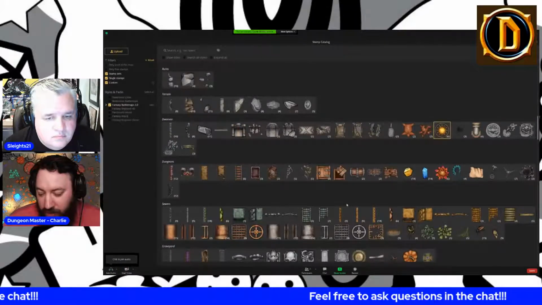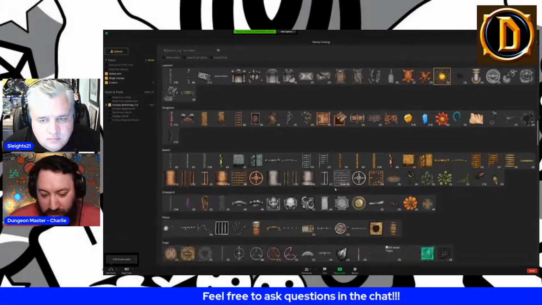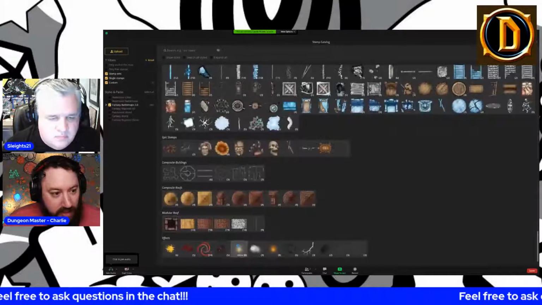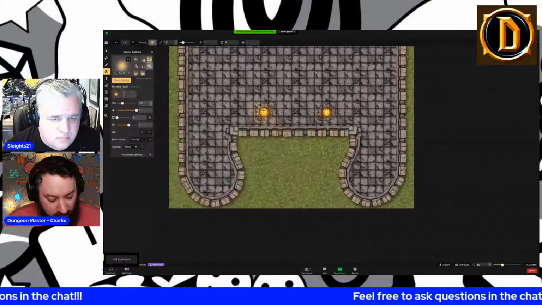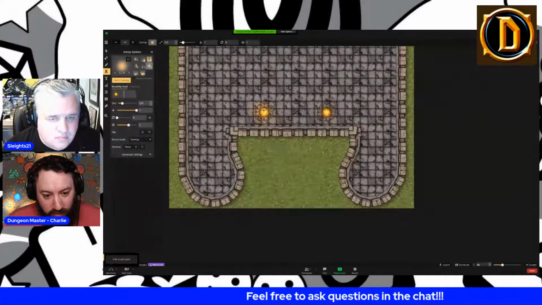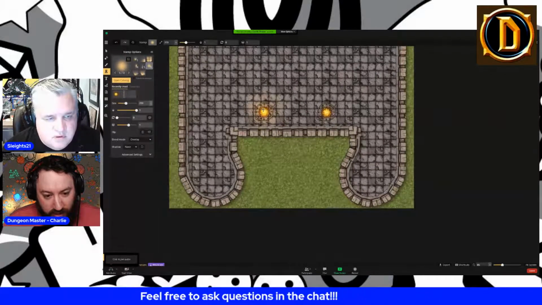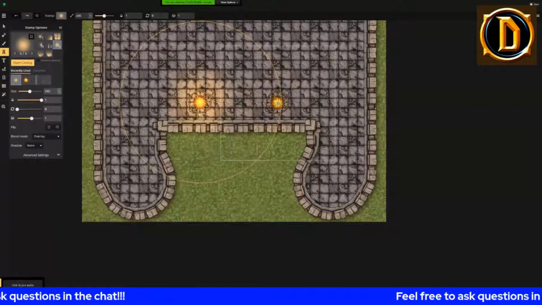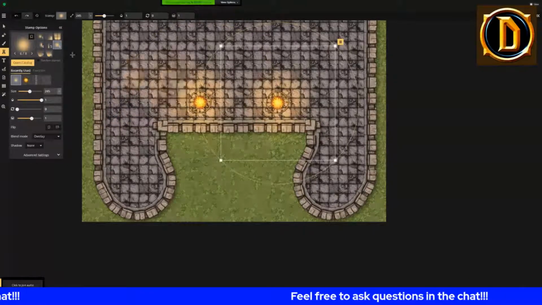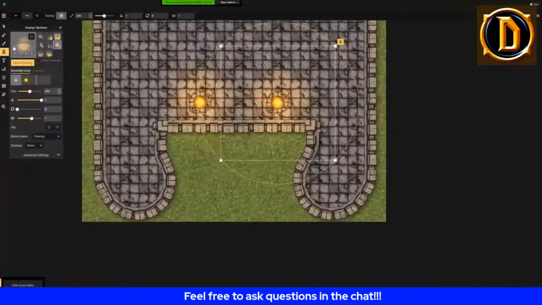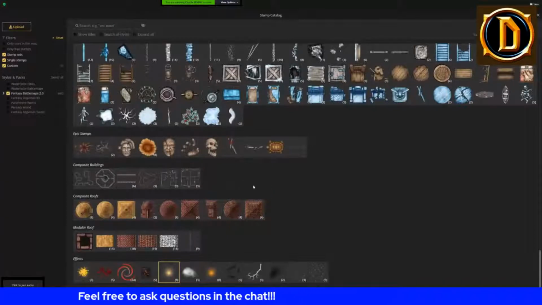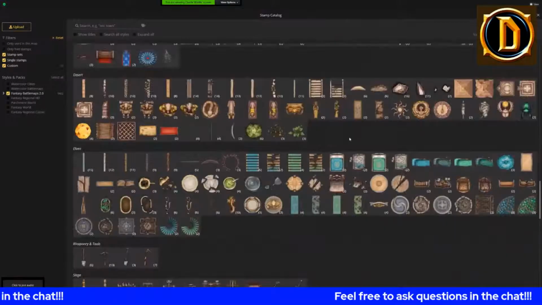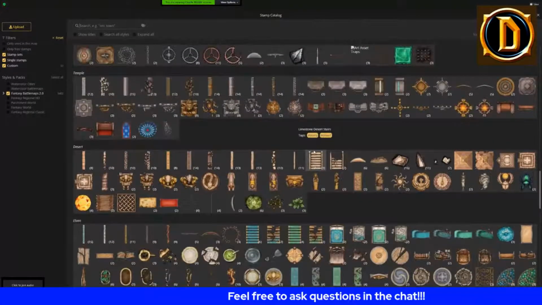Let's see. So we got some light sources, and I do like that they finally did add lighting options, so you can actually add kind of a faux glow from your light sources. That to me is super detailed, which is great. Being a photographer, lighting is key. Lighting is mood. So if I can add a little bit of that to add a little more mood, I think it makes the maps look a little more authentic and real in that sense.